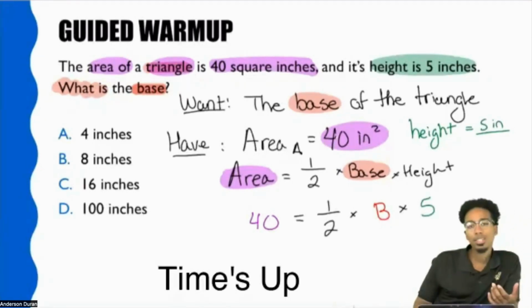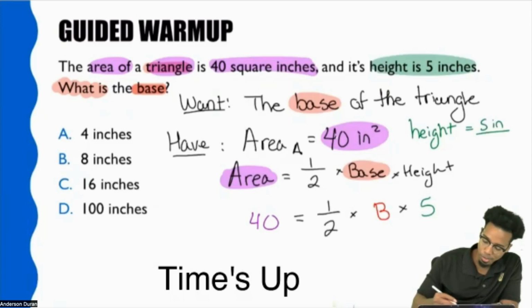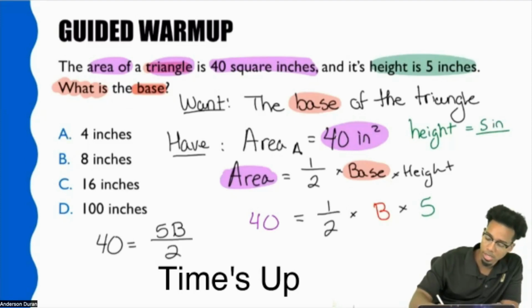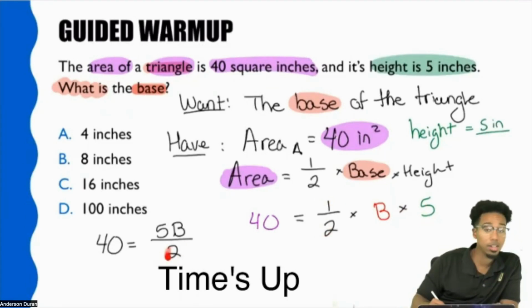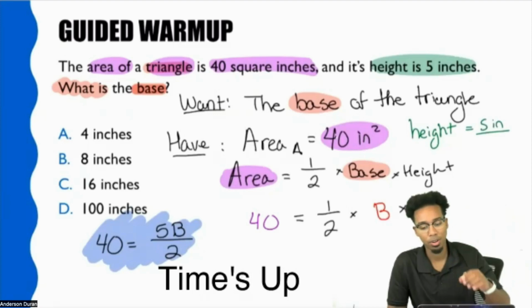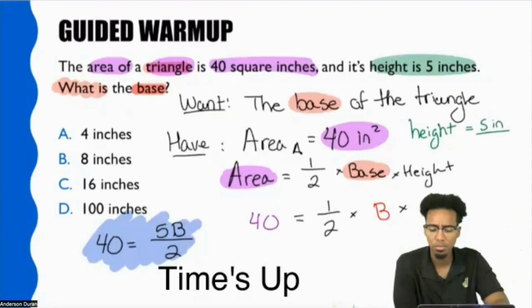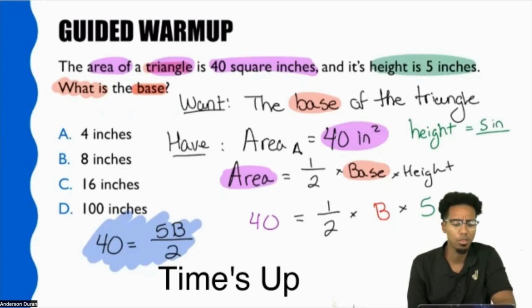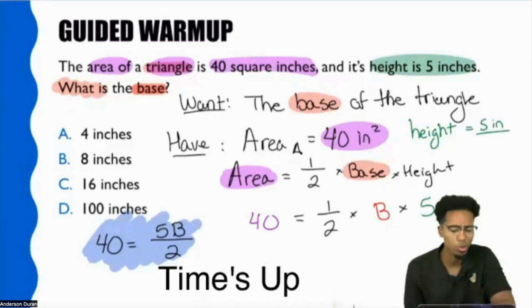So another way that we could write this down, everybody, could simply be like this: 40 equals 5b over 2. Because remember, we can write these things that we're multiplying together up top in the numerator, and then the 2 is still being divided on the bottom. Before I continue, does everybody understand how I got this? I'm happy to explain it again. All I did was change the b times 5 times the 1/2 to 5b over 2. 5 times b over 2. That's all we're saying.